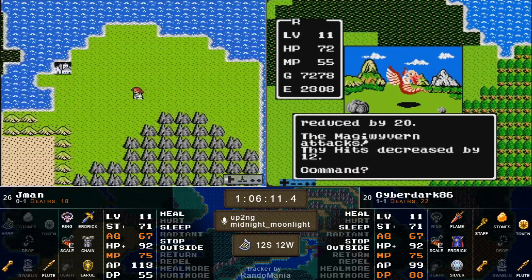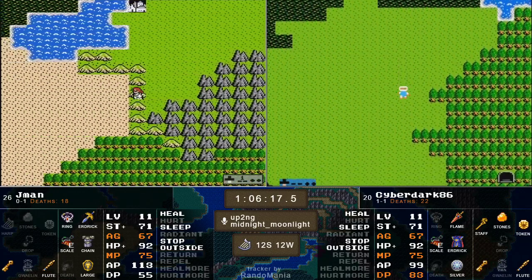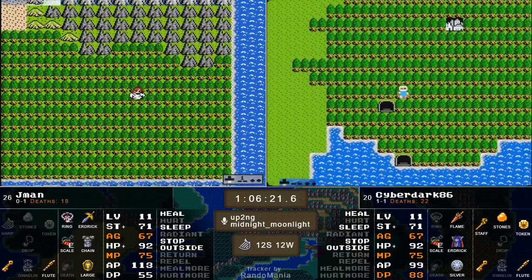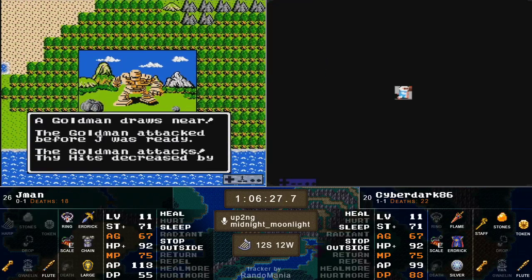So he hasn't found Coal. That's the last thing Cyberdark needs, is just to find the town of Coal in order to get the sword, and then it's just Rainbow Drop Cave and grind for more levels. So a pretty good exploration advantage for Cyberdark. So can he convert that into an experience lead?